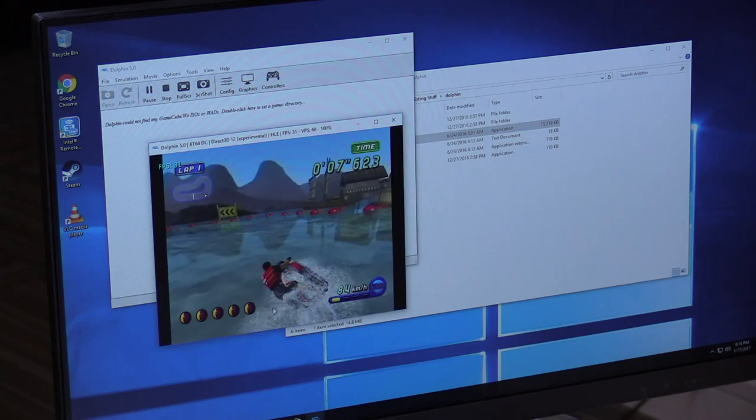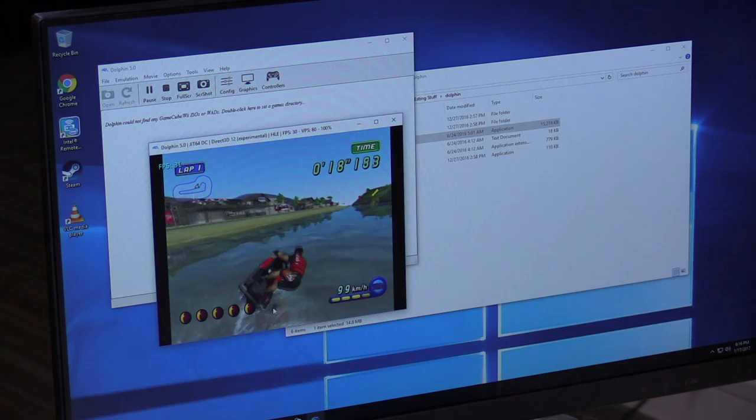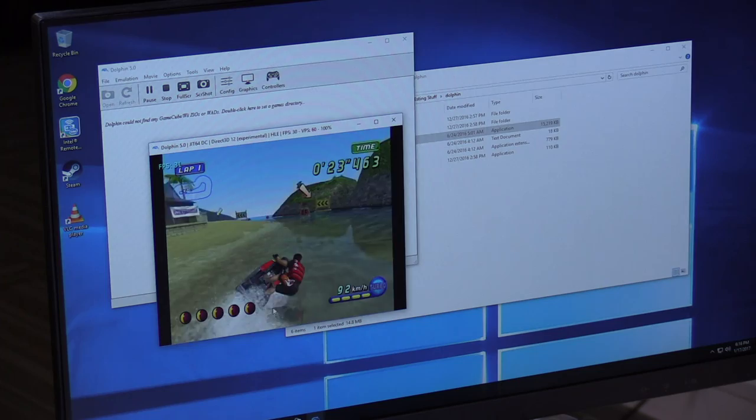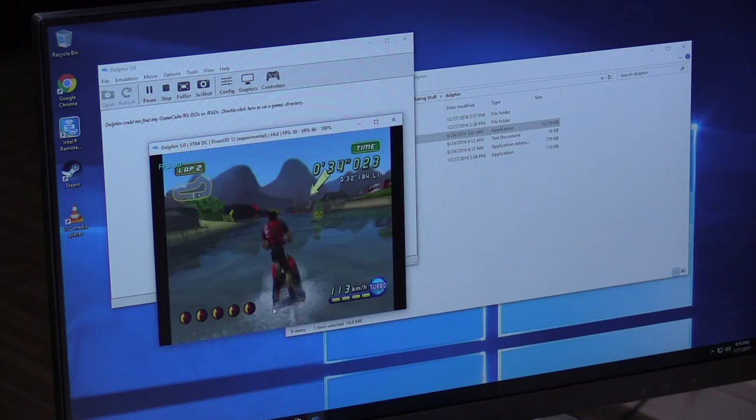It's really fun to see how emulation has been improving on these low-end chips. Here we are running Wave Race on the Dolphin emulator, and it's running at full speed. Not all GameCube games will run at full speed — the Mario game, Mario Sunshine, seems to run okay, and I was able to play Star Wars Rogue Leader, although that one ran about 20% below its full speed rating. But it's really cool to see that you can buy a $200 PC and have it run the gamut of old game consoles, even things as demanding as the GameCube.